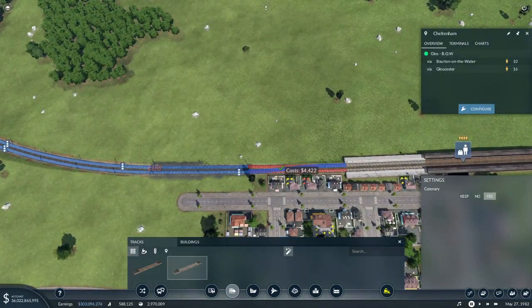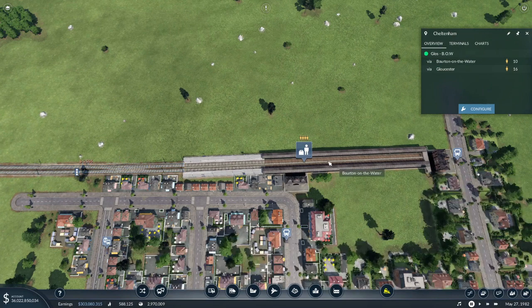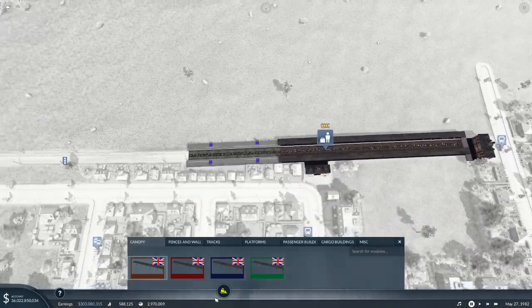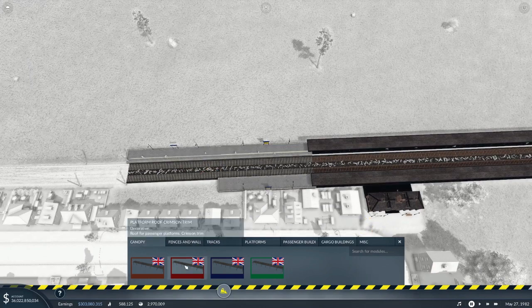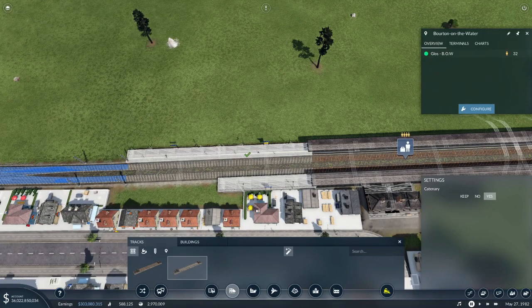But this is cheaper to get the electric in to test it out. He says until he gets to the station and goes, oh wait, we have to do it all again. Here goes, delete to delete. Oh, hello. Oh, wait. Wait. Can I not just use that to upgrade?